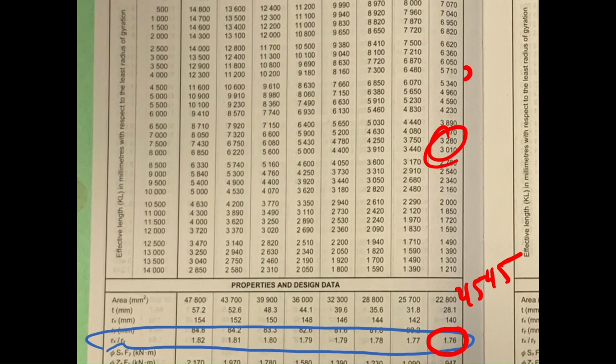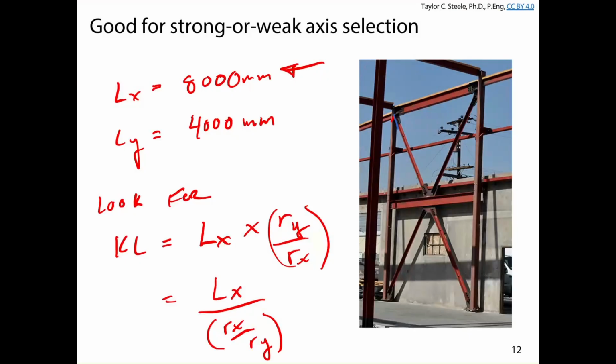5,710 would be the weak axis, right? So basically, I hope my iPad's still working here. It is, kind of. So for the strong axis buckling, it's buckling something like that. Axis is doing something like this, right? If we were to use Ly here, like the tables are based on Ly. That's what they're based on, weak axis buckling. But all the calculations ultimately are based on lambda, right, which is the square root of Fy over Fe. Fe only depends on the KL over R ratio, right?